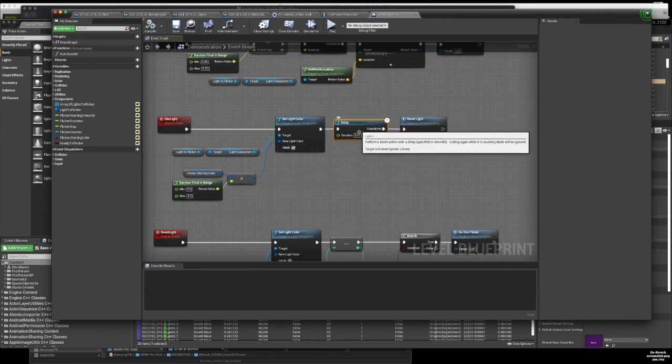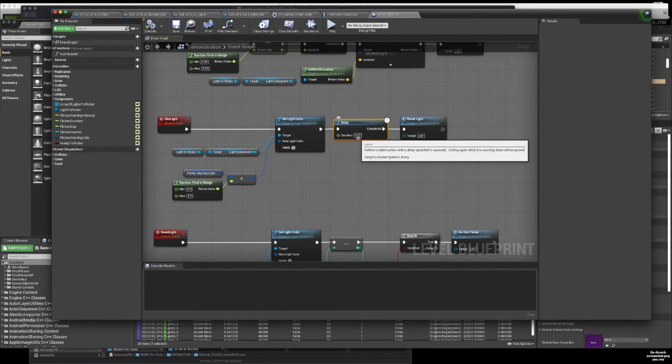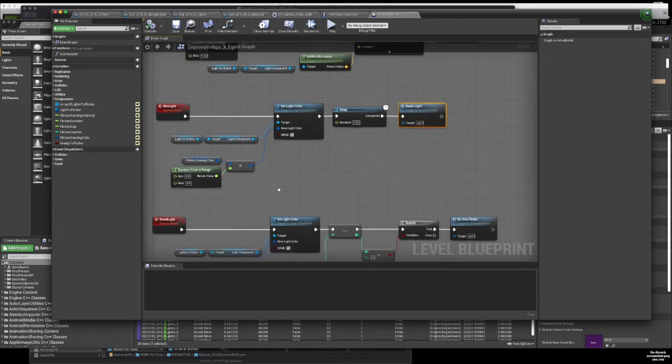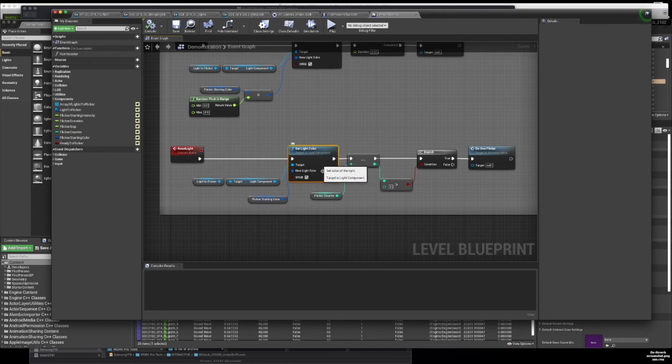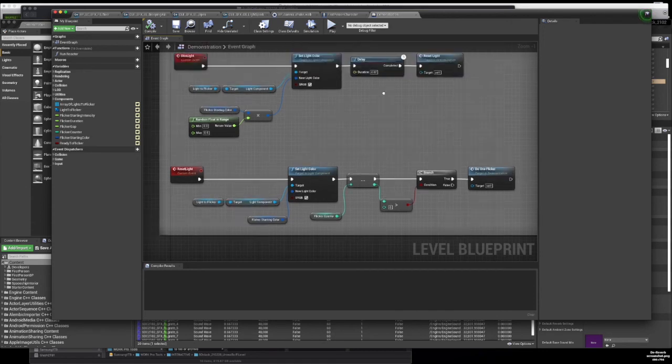Delay, for me, I think it's in between. Oh, this is the amount of time that the light is actually dimmed, so it's the same each time it flickers, and then it resets the light. Resetting the light is getting that original starting color and setting that to be the light color, and then decrementing the counter. And if the counter has gotten down to 0, then it's false and we're just done. But if it's still above 0, then we do one flicker and it starts back up at the top.